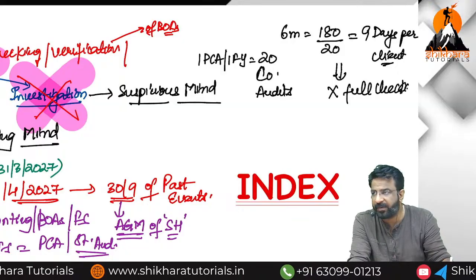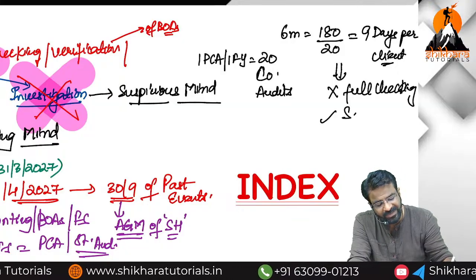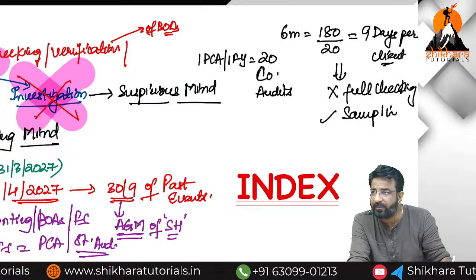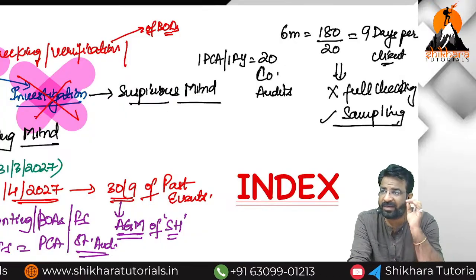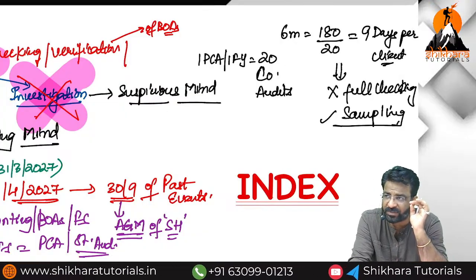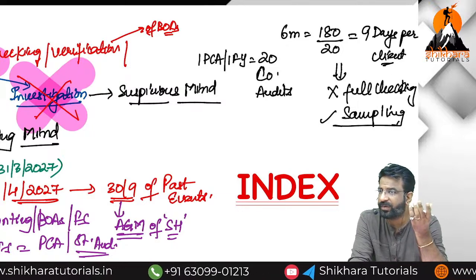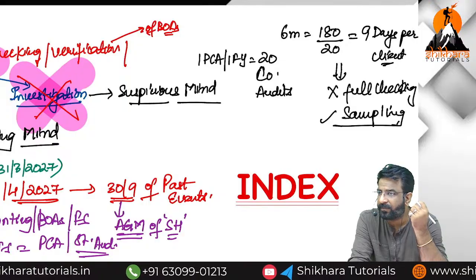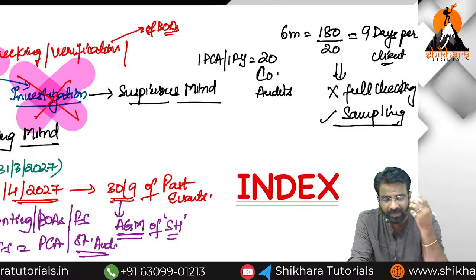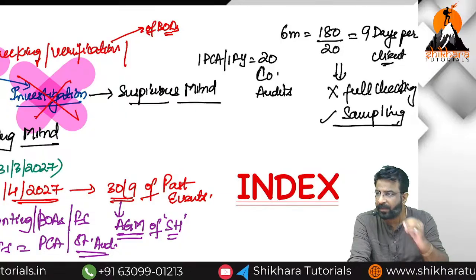So that's the reason in auditing, we do not do full checking. No, we never do full checking. We do sampling. What do we do? So if there are 1,000 purchase invoices, we will hardly check 100. Because do we have a lot of time or limited time? No, it means we do sampling. Let me give you the example of sampling. Say for example, what's your name, Amma?